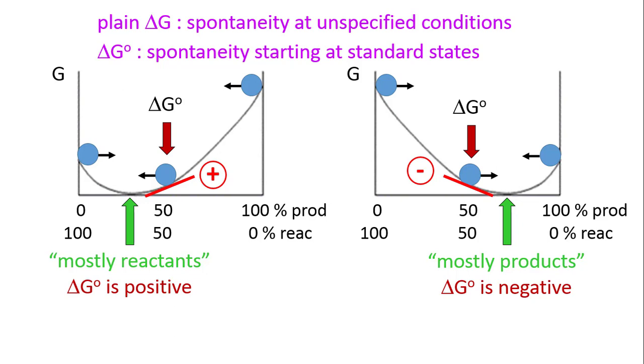We'll distinguish between these two situations with a term called extensiveness. The second situation, where mostly products are present at equilibrium, is what we will call extensive. When mostly reactants are present at equilibrium, we would say the system is not extensive. Extensiveness tells us where the reaction ends up.